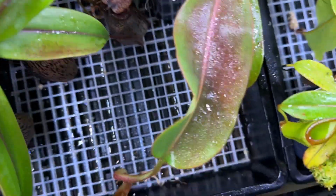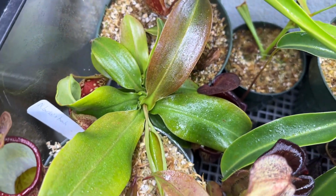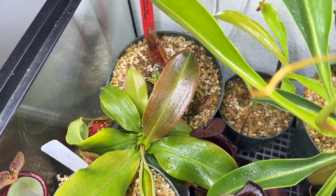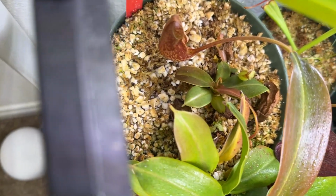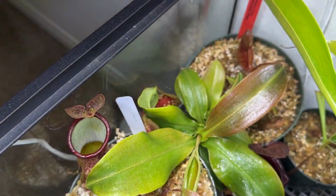Now going in the back row, I have my Nepenthes Gaia, one of my first ones I got just because it's a very vigorous one. I recommend this for anyone who's trying to get into growing Nepenthes. It's very easy and forgiving, really nice as well. And mine has a basal going right there too. It actually has a couple. There's a baby one down there too. You can't really see it, but there it is. And I had a picture jump here, so it's very nice.